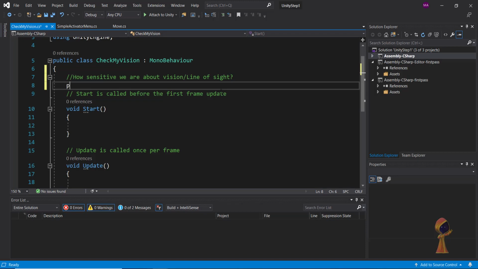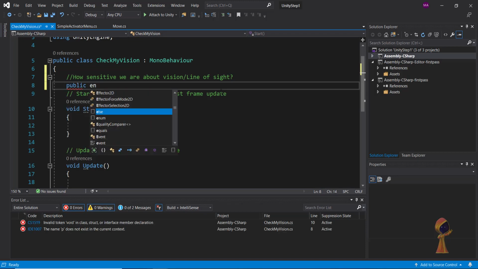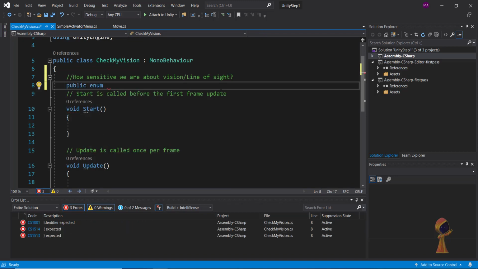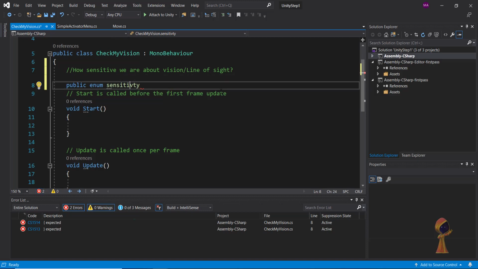Before that, I want to add a new type, which is an enum, and the enum is going to keep the sensitivity. Let's call it enum Sensitivity, with high or low.